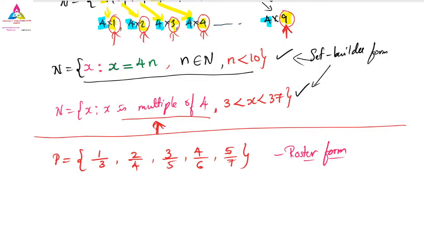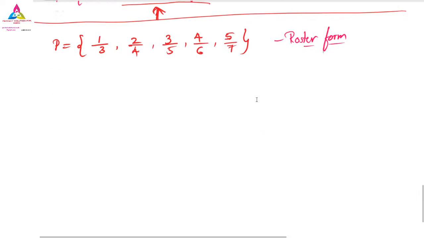This is a roster form. You have to write it in a set builder form. How can you write it down once again? Whether it is possible to write. See, whenever a problem like this comes, we can take two variables and note it down, but in a simple way we have. Whether it is possible to write in a set builder form.